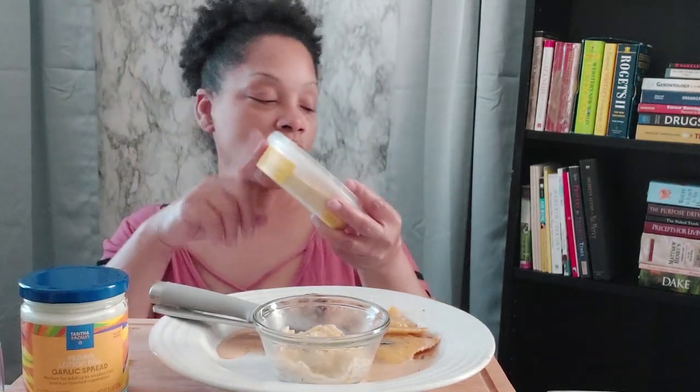So I'm going to go ahead and taste the food first because it's hot and I don't want it to be cold. And then I'm going to taste the spread the way that it was meant to, because it says that you could add it to sandwiches or a bowl of roasted vegetables. So I'm going to try the spread. I'm going to try the hummus. I'll do that in just a little bit, but right now I'm going to try the orzo pasta, and then the ravioli.